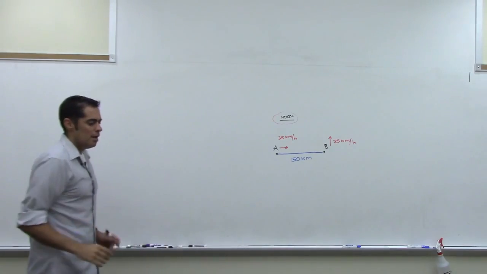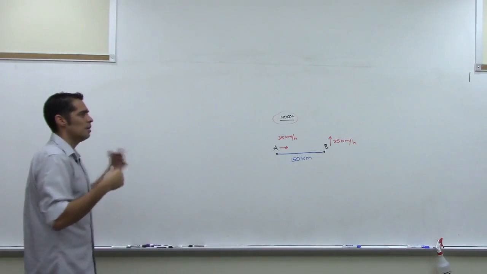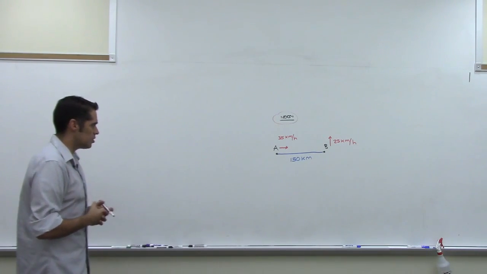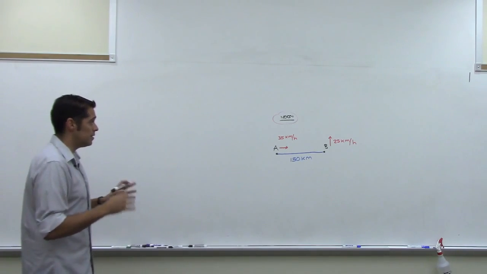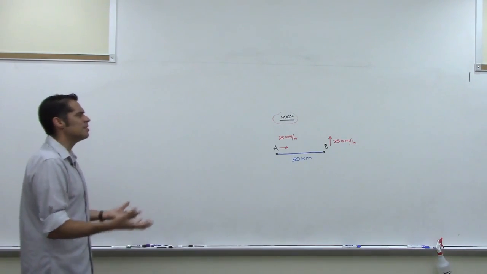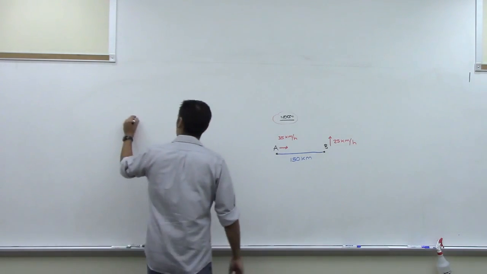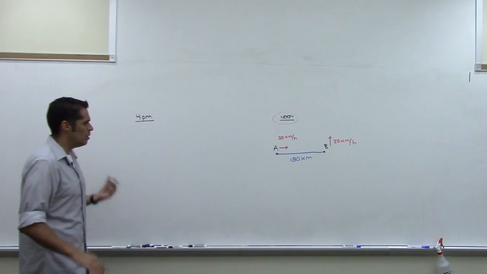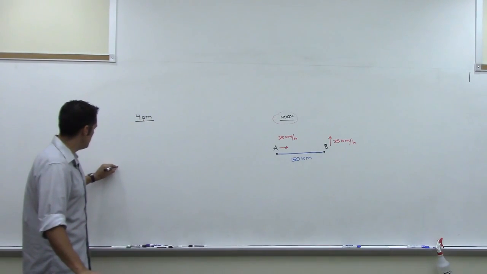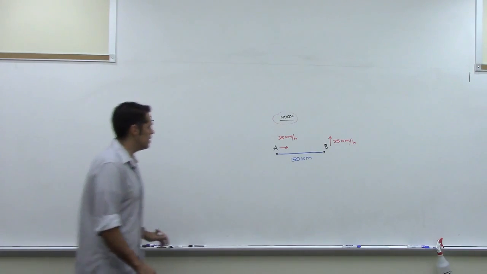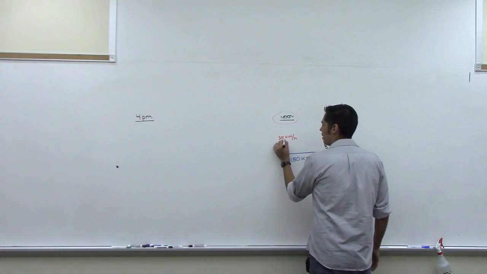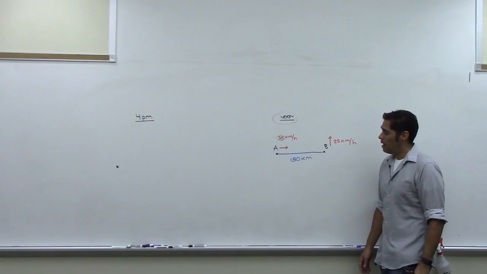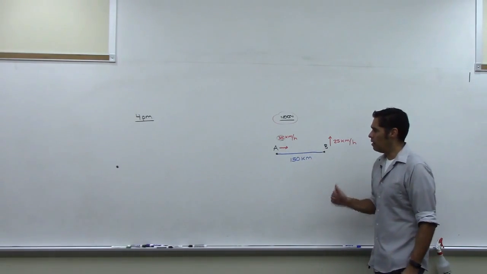See, this is a problem where I don't really have the general picture, the instant picture. It's not coming right away because it's not a simple geometric shape. It might turn into one, but right now I'm just writing down the information, trying to make sense of the picture, or of the words. So at 4 p.m., that's 4 hours later, right? This ship A has moved how far in 4 hours? You take this number, kilometers per hour, multiply it times 4, and it's 140 kilometers.